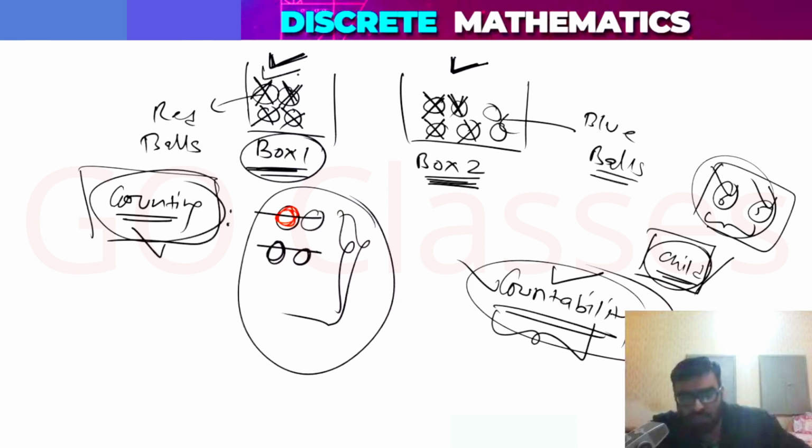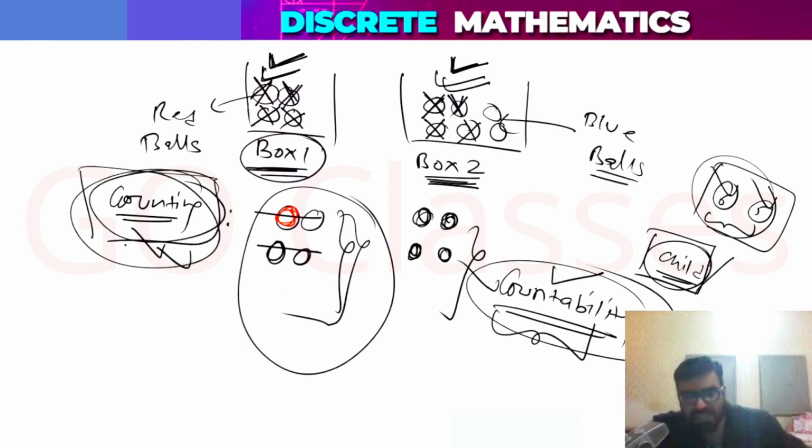We are taking one item from here, one item from here, then one item from here, one item from here. So we are putting them in one to one correspondence. For every red ball we have a blue ball, every red ball we have a blue ball. So like this, and this is the basic principle, you can say the foundation of counting. From here counting started. And this simple principle, if you know, then you already know countability.